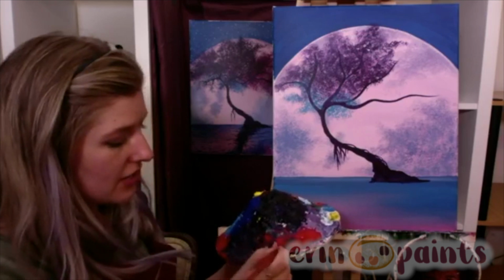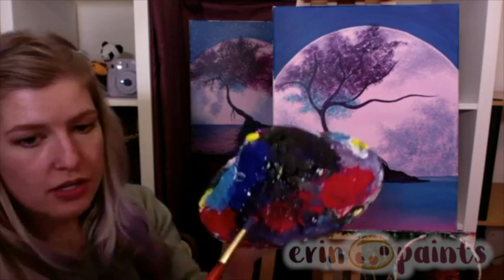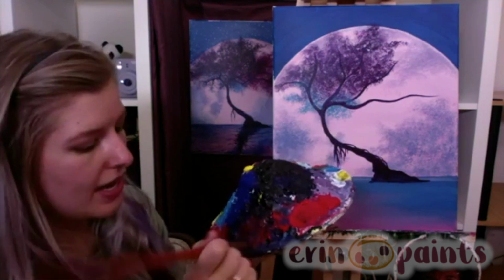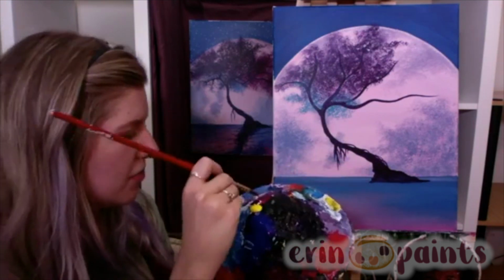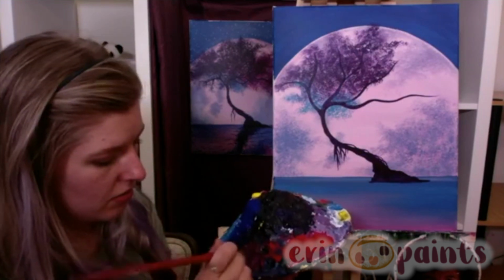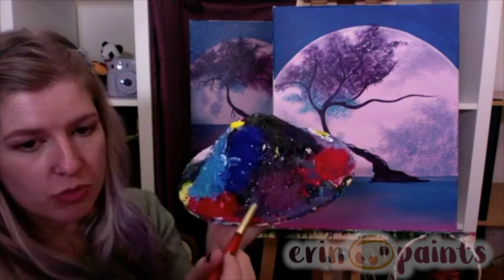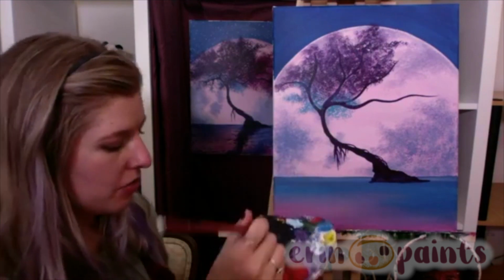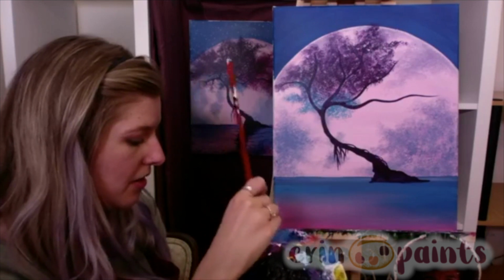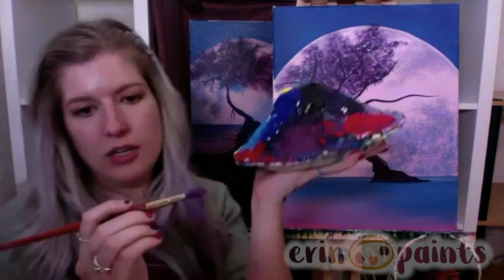So what I did for this one, you guys, is it's still in the purple realm, but just more red. I'm adding lots of red to my existing purple, and then I added maybe a little bit more white to lighten it up the tiniest bit. I did add the red on top of my previous purple, and that's why it turned more maroon. If you're using a new section of your palette, you can mix lots of red with just a little bit of blue this time, and then a little bit of white to make it a little lighter. See that? It's creating a little more of a light shade.